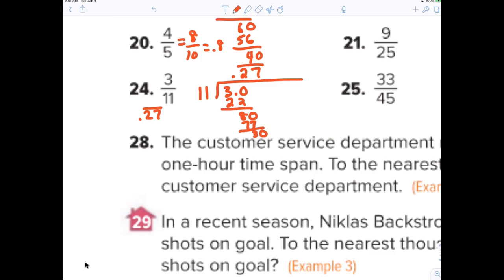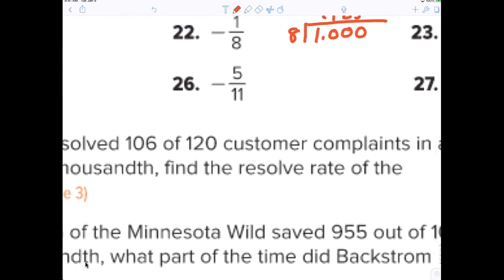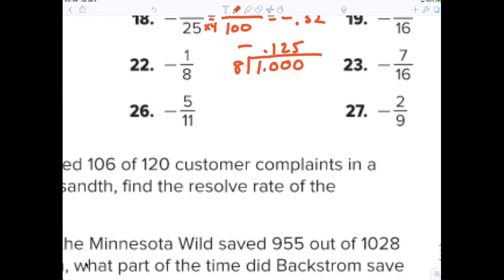All right, here we go. 26, here we go. All right, last one, that's hard. Here we go, so 11. And this one's probably going to be repeated too, correct? All right. So how many times? Yes, it is actually. How many times is 11 going into 50? 4. So that gives me how much left over? Bring down a 0. So 11 goes into 60. 5 times.